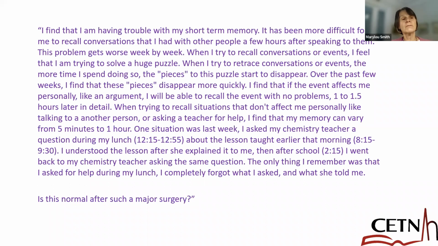And once these problems were taken care of, and I reassessed him, in fact, his memory was fine. He did not have impairments. If anything, it had improved after his surgery. And eventually he finished high school and went on to university to study engineering. So those other factors can play into these subjective complaints.